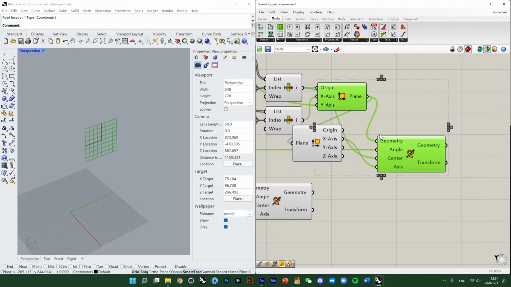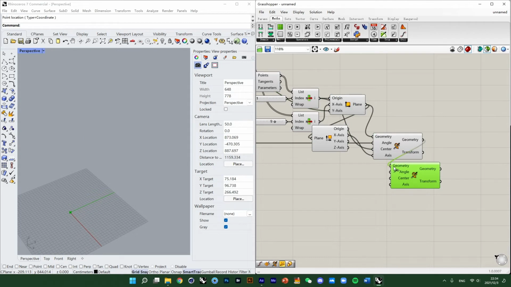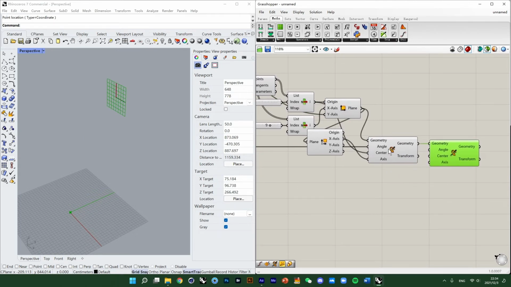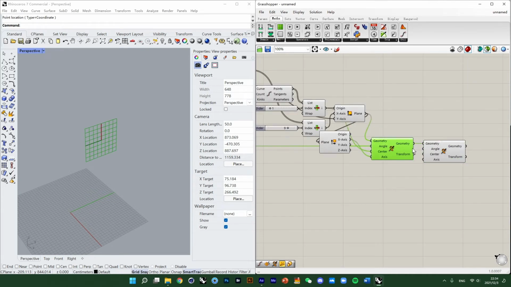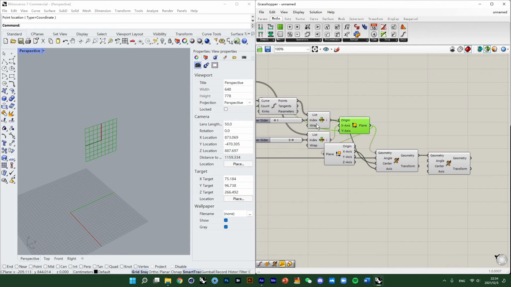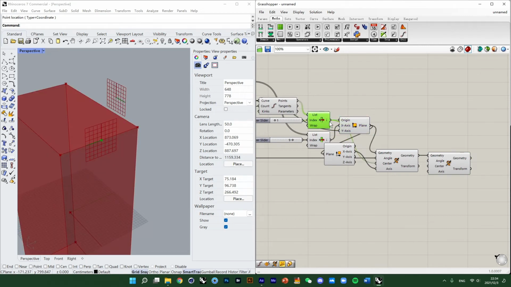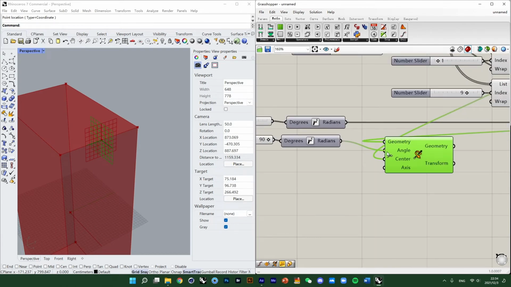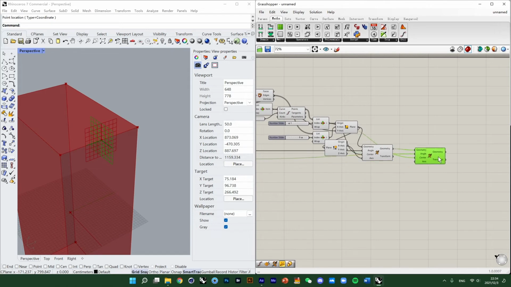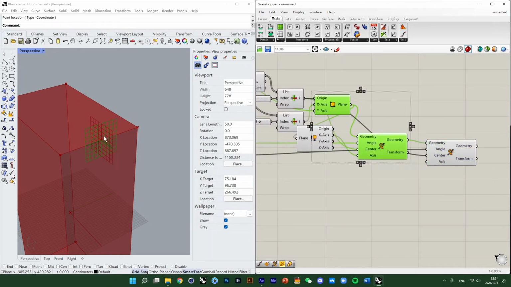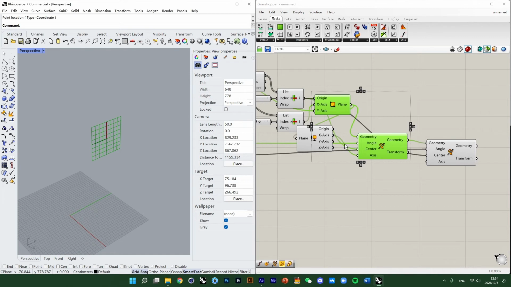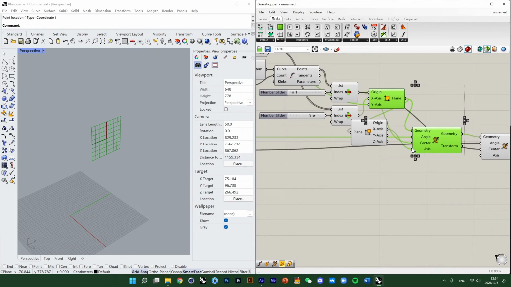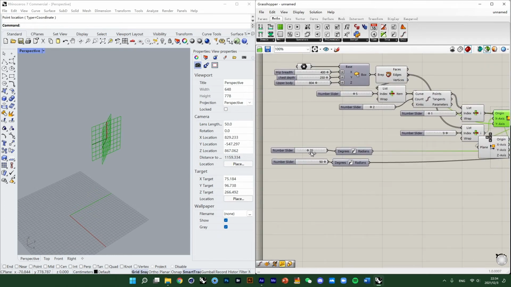And for the next rotation settings, it's almost the same. We need geometry, which is the rotated plane here, and we need a center, and we need input value of rotation. And we need to be careful now because we cannot use the y-axis we had before, because when we rotate our plane here, the y-axis also rotates.